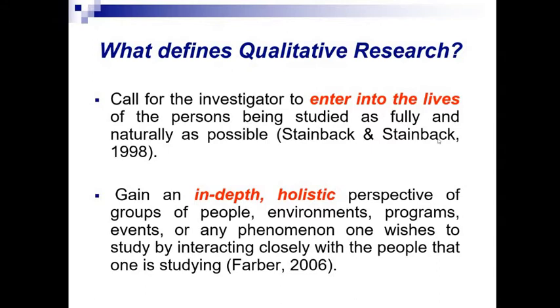So what we can actually appreciate from qualitative research, different from quantitative research, is how we look at the subjects of our study. In qualitative research, we actually look at our subjects or participants as a total person, as a whole person, no? Because our goal is to actually gain an in-depth, holistic perspective of groups of people, environments, programs, events, or any phenomenon we wish to study, by interacting closely with the people that we are studying.